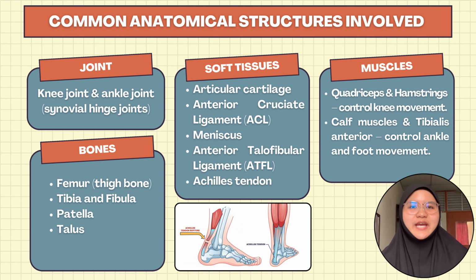Finally, we will look at the bones that are commonly involved. The femur, which is the thigh bone and the largest bone in the human body. Tibia and fibula, which support the lower leg. Patella, the kneecap, which increases leverage of the quadriceps muscle, and the talus, located in the ankle, connecting the leg to the foot.